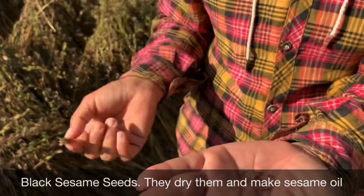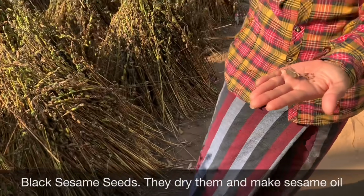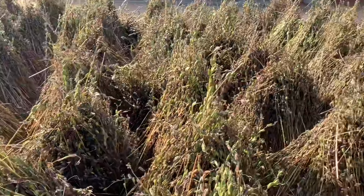This one I'm making oil. You're making oil, sesame. Sesame oil, peanut oil. Black and also white, two kinds.